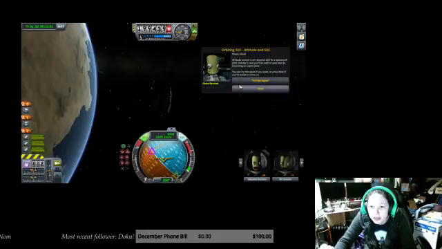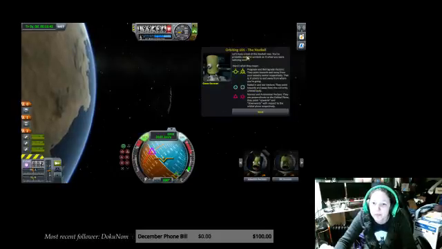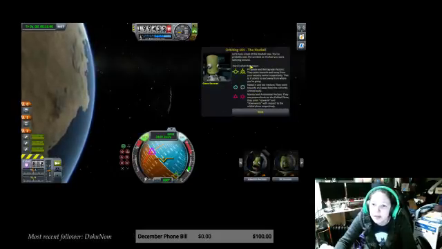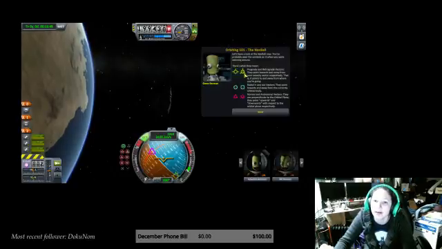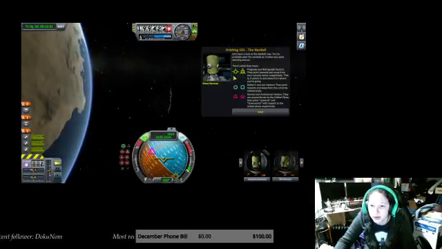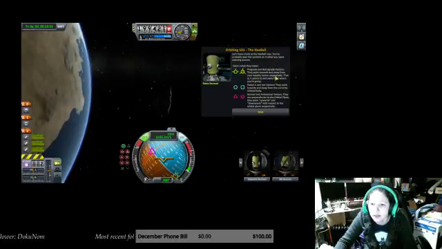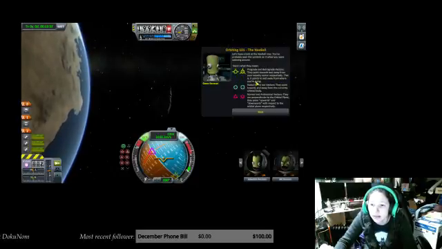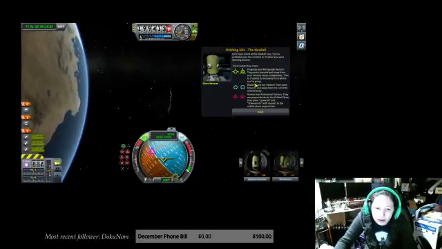Alright, you can try it again or press next. Let's have a look at the nav ball now. You've probably seen the symbols on it when you were spinning around. Prograde and retrograde vectors are the green ones. They point toward and away from your velocity vector, respectively. That is, toward and away from where you're going.